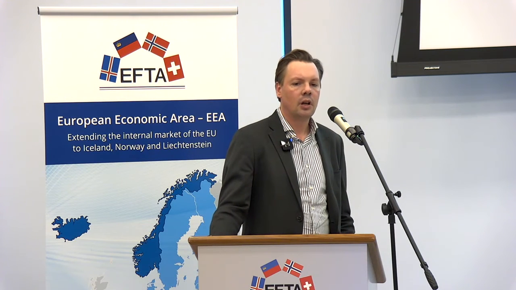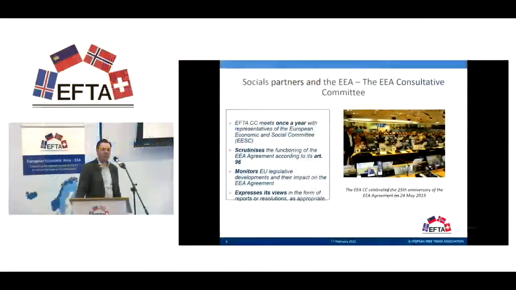Then we move on to the committee of my colleague Pieter, which is the EEA Consultative Committee. The overall functioning is similar to the Parliamentary Committee. The difference is that this committee meets once a year, the EFTA Consultative Committee on the EFTA side, meeting with the representatives of the European Economic and Social Committee. The role is the same, to scrutinize the developments. The composition of the committee and its functioning is described in Article 96 of the agreement, and it also expresses its view in the form of reports and resolutions.